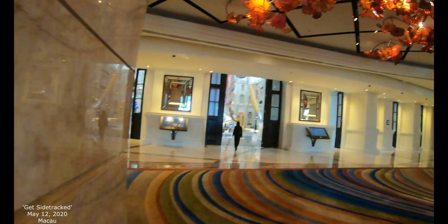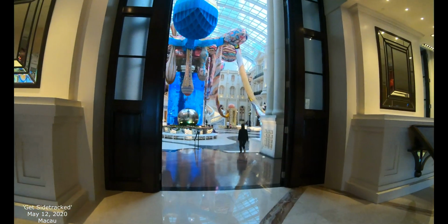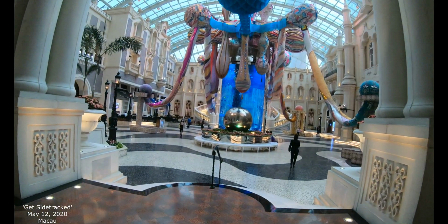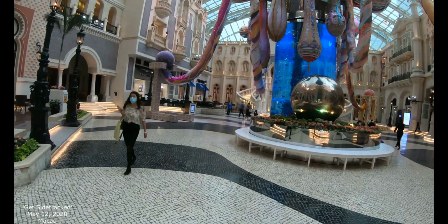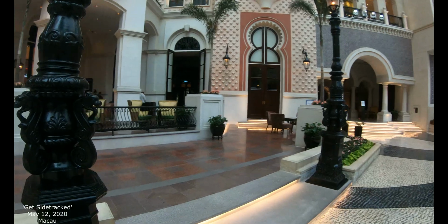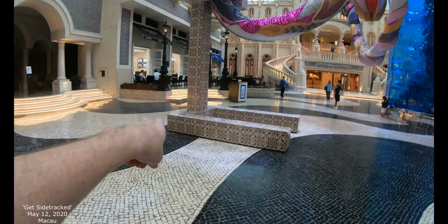We're going to walk into this little Valkyrie. I've filmed this at least 4 or 5 times. It's been here for a while. I think sometimes they change it, but I know it's been this way in the past, and they had a different exhibition. It's a specific artist that they have, and right now it's COVID-19, so there's hardly anybody around. You can see usually these are filled. Usually there's stuff over here too, and people sitting on all of these everywhere.